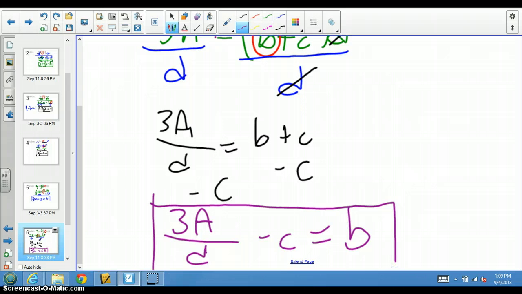So transforming equations is just changing them around, getting a different letter all by itself. Don't get confused with having all those letters. Okay, so take it one step at a time. Think about, okay, what do you have to get all by itself? Then work your way to the end.